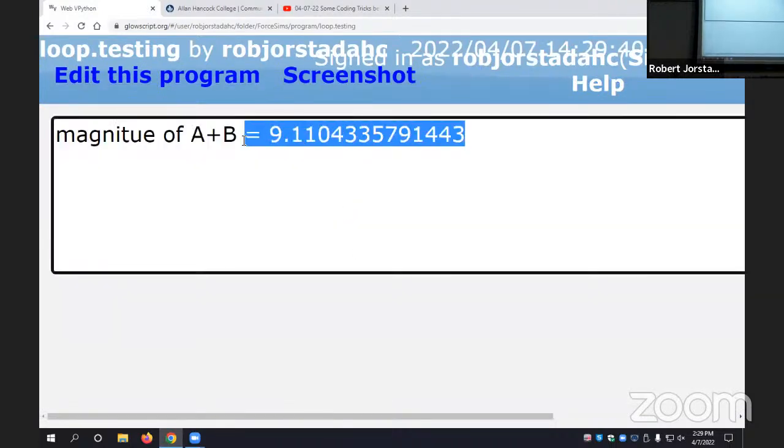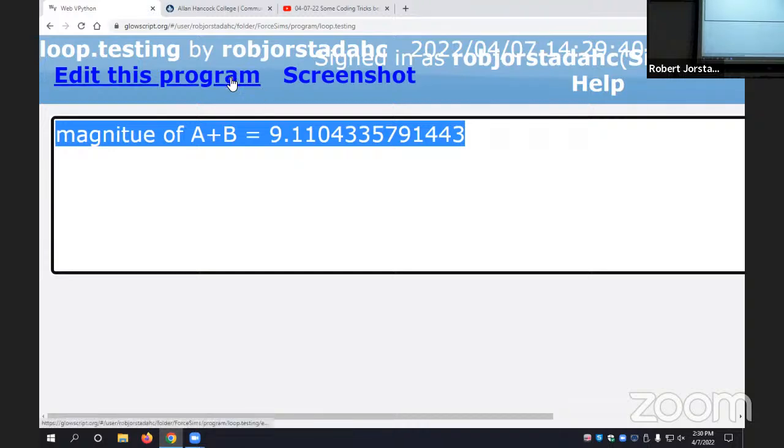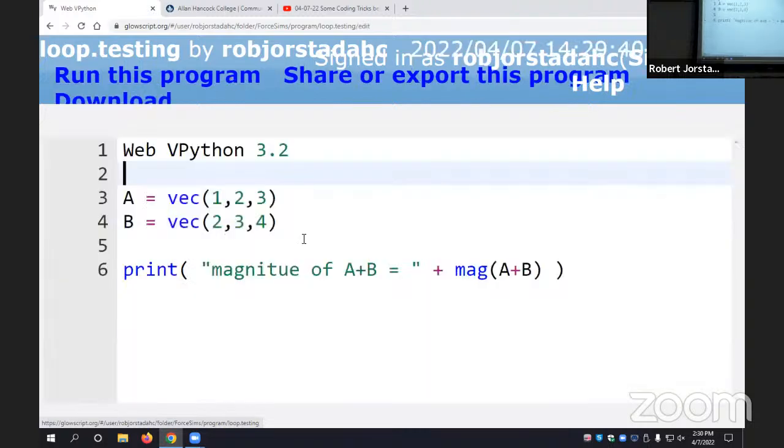Notice it does this crazy amount of sig figs. For right now, the sig figs is something we can learn later in the coding process. There's a thing called an F statement. I think I've got something in the Canvas quiz that tells you how to do that. If not, let's worry about F statements and sig figs at a later time. So for right now, I'll ignore the fact that that's way too many sig figs to display. But it's working.